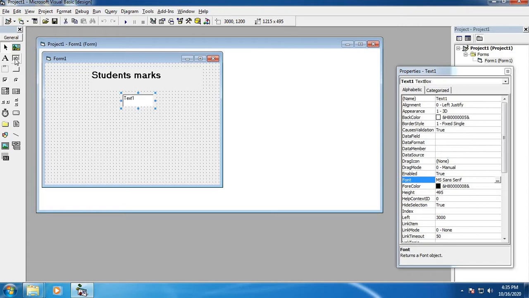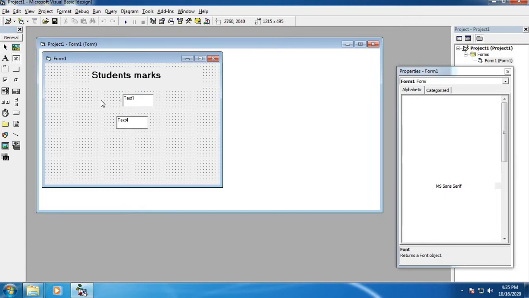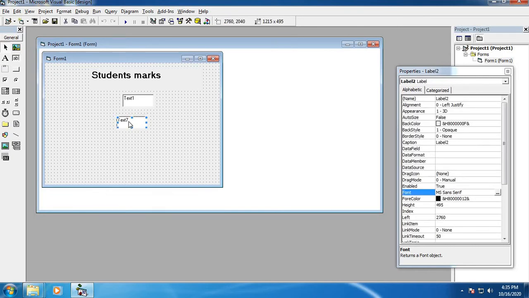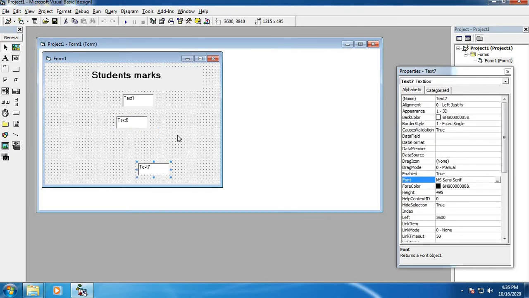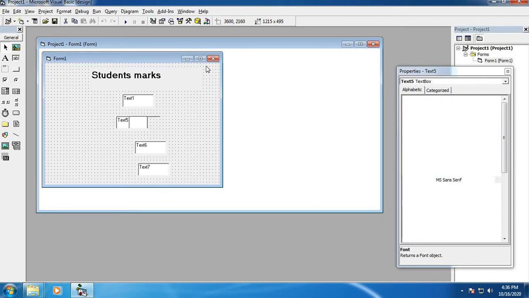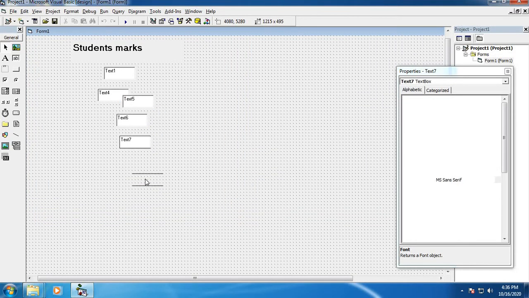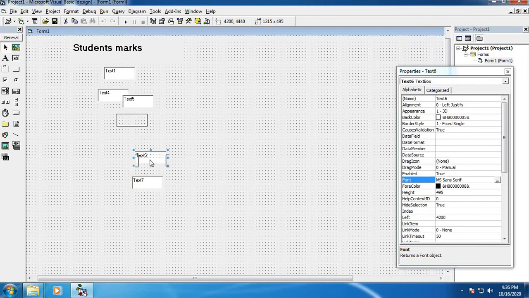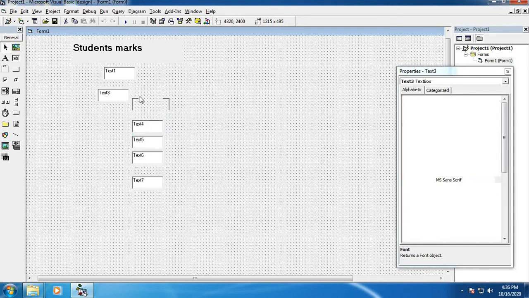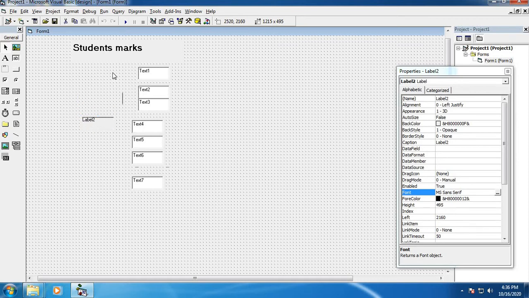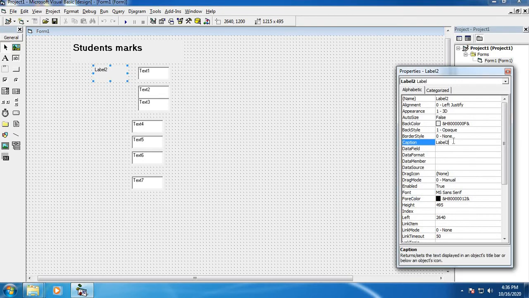So first field. The first label is for name.